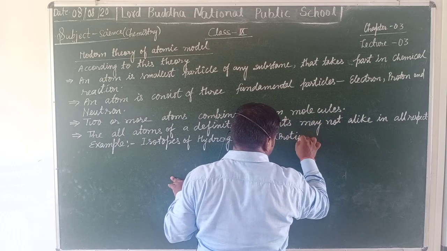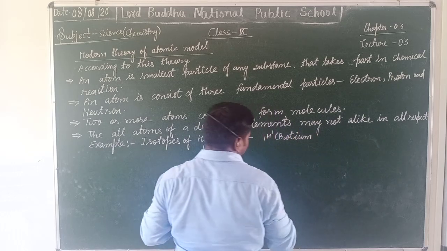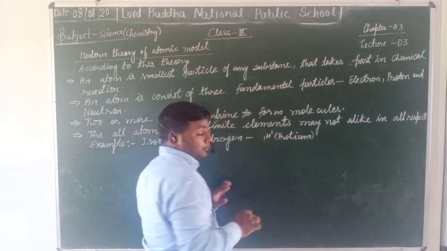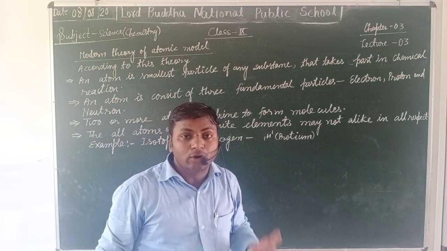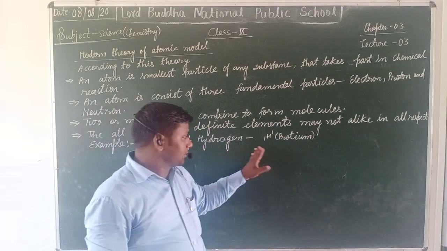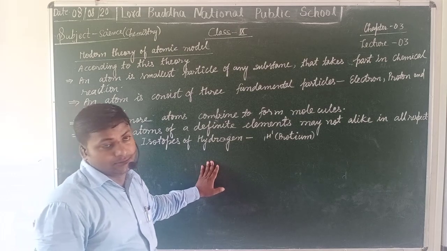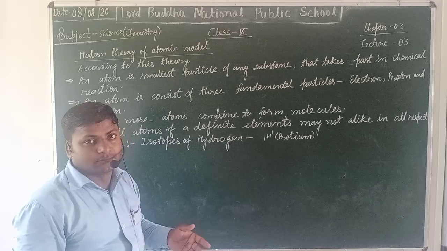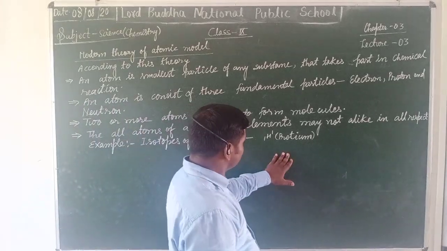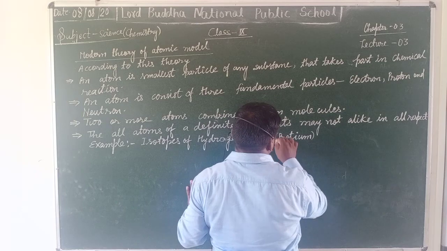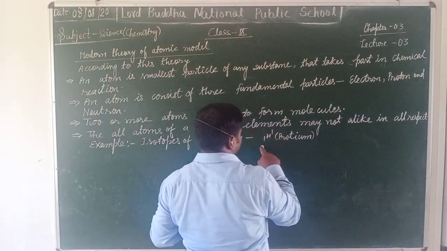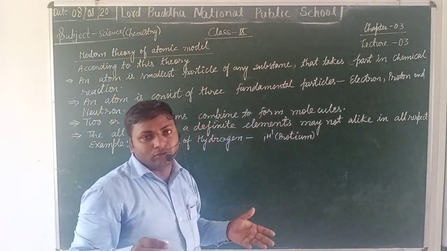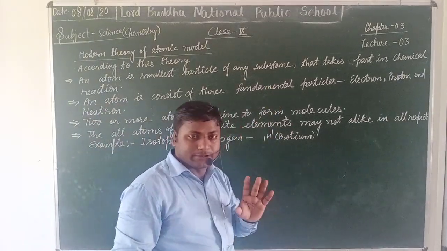Yes, students, this is a very competitive question. Name the element which contains no neutrons. Then your answer will be hydrogen in a simple way. If the options are given as protium, deuterium, tritium, none of these, then you choose the first, protium, because in protium there is only one electron and one proton. Protium does not contain any neutron in its nucleus. That is the exception.